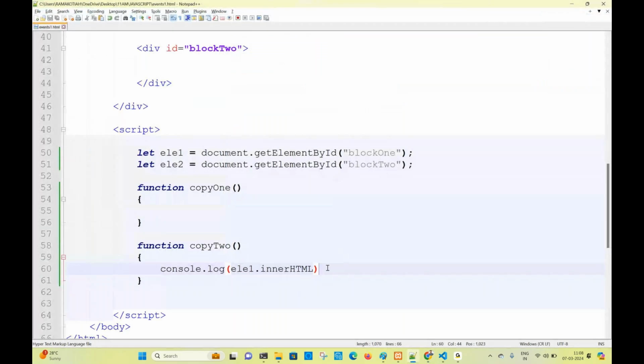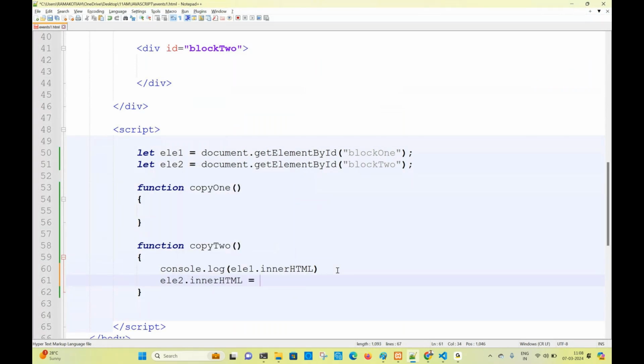Empty div ID: ele2.innerHTML equal to ele1.innerHTML. That's completed. You understand what I'm telling you? Whatever the HTML of div one that I'm copying, I'm assigning to ele2. Now you see, that is a task.